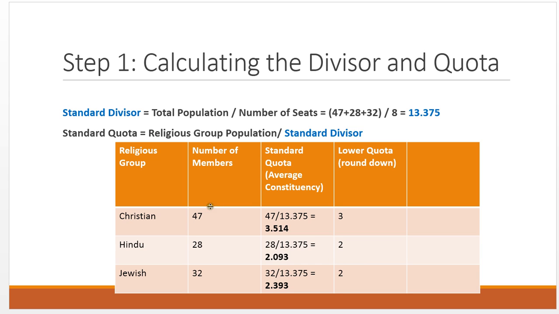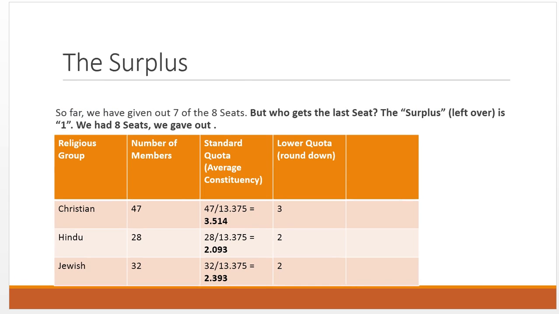And it's not surprising because our Christian group is the largest. So it so far has the most number of seats. The other two groups are fairly close, though you can see by the decimal values that they're not the same. But either way, their whole number is represented by a 2, and that's how many seats they get so far. Now at this point, we've given out 3 plus 2 is 5, plus 2 more is 7. We've given out 7 of our seats, but we have 8 seats. So in this case, how do we give out that last seat? That's the next question we have to answer.